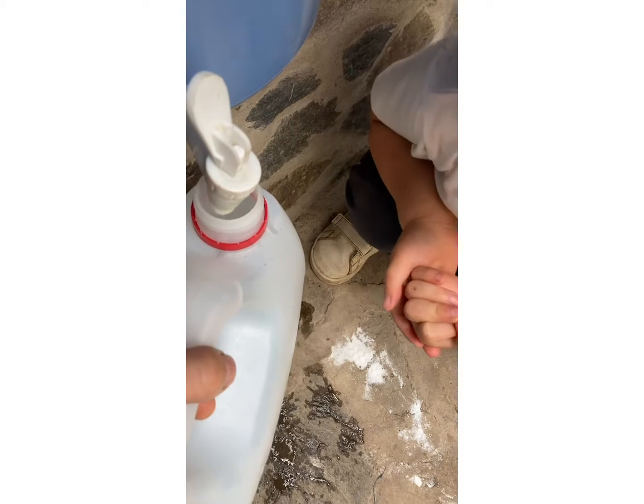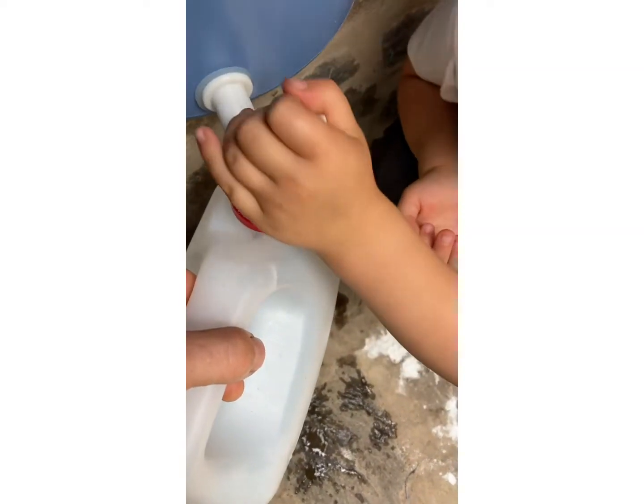We're filling up the water. Are we filling up the water? Filling up.